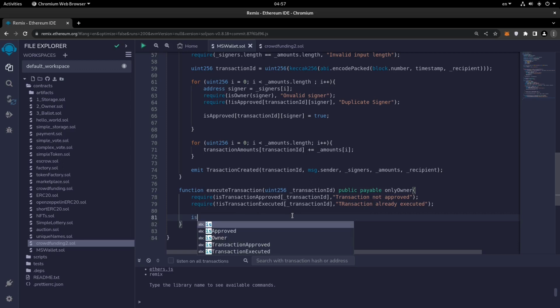So now afterward we will set isTransactionExecuted of the transaction ID to true.